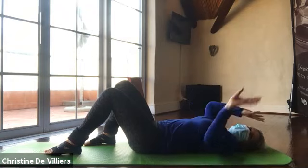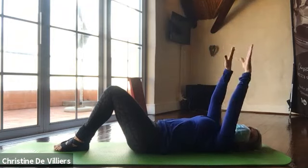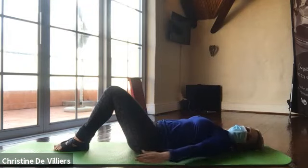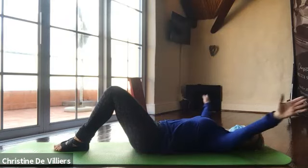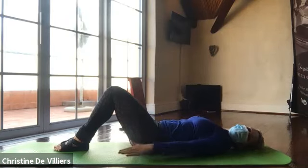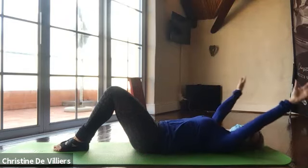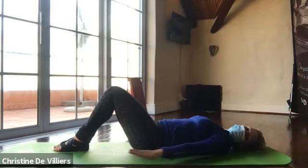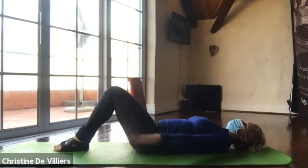From there, you can grab your weights if you want to, or no weights. Squeeze the legs together. You're going to have the hands just above the shoulders. You're going to bring the arms down next to the hips, and then you're going to circle it up. And exhale to press down, and inhale, circle up. I want you to press through big toe, small toe, heel, squeezing the knees. So pressing that foot right through the mat. We'll activate inner outer thigh. Last 2. Last 1. Now reverse. Inhale and exhale, circle down.